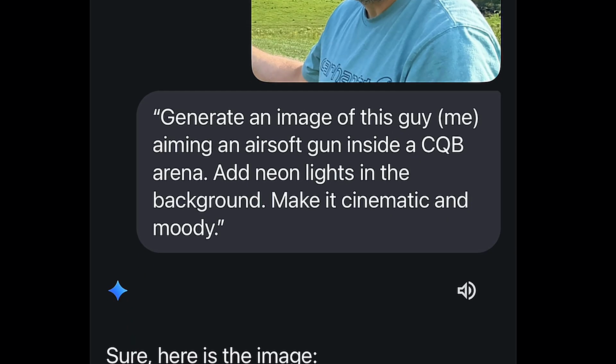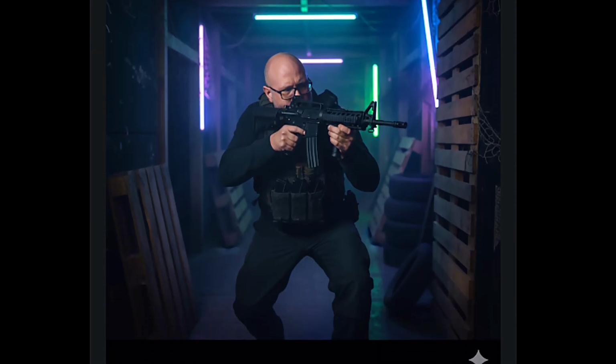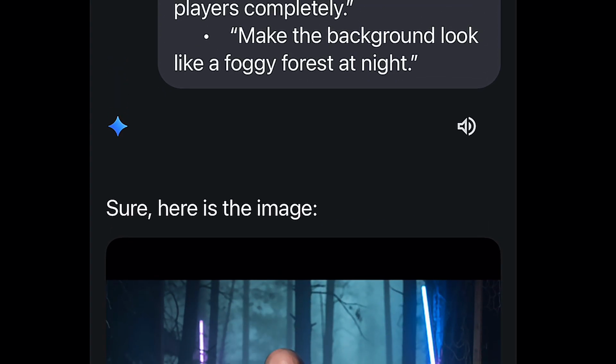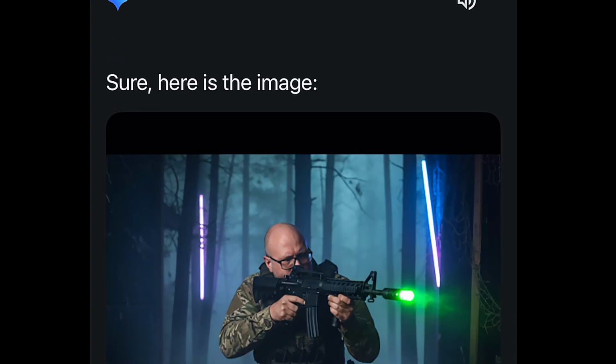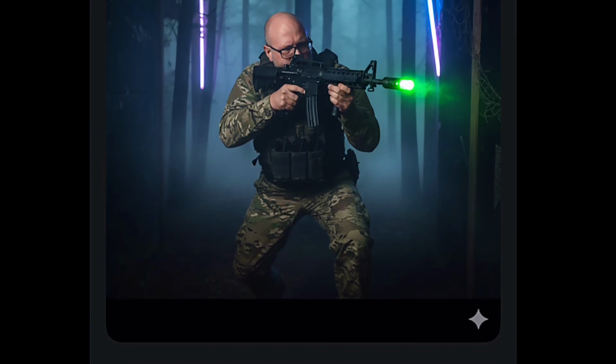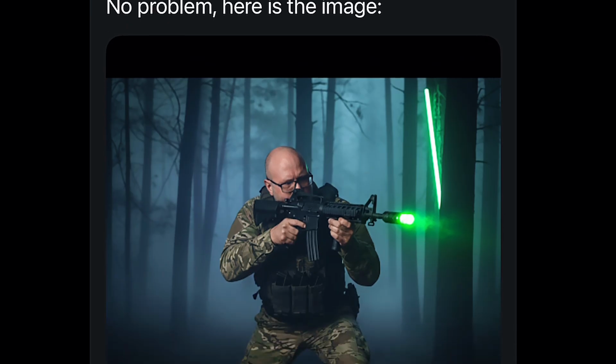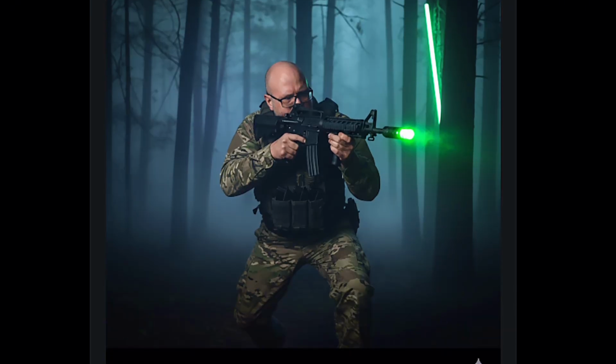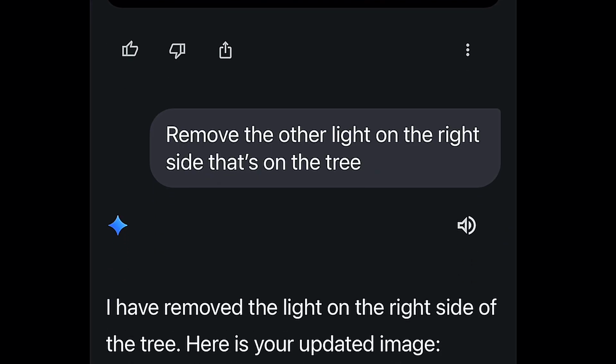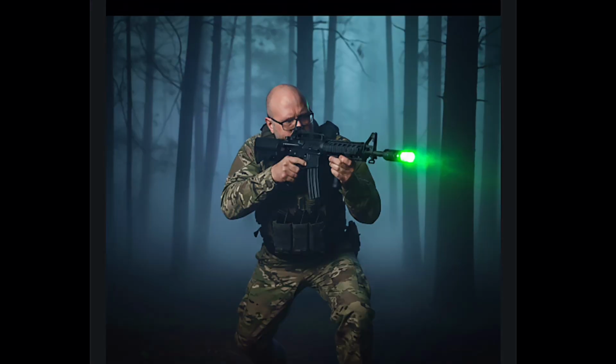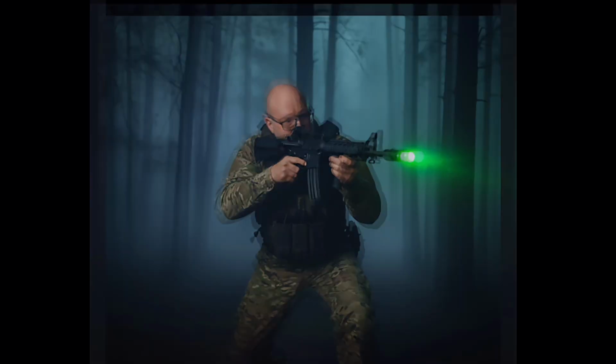So you can see I started here with my screenshot of my head, turned it into CQB, all black. That's how it generated it to begin with. And then all I did was prompt it to change into tactical camo, put a tracer unit on, and it turned it into that. And you know I didn't like the lights, so I told it to take the lights away. It took one light away, so all I did was prompt it to take the other light off, and that was the finished product right there. I love it. Turned out amazing.